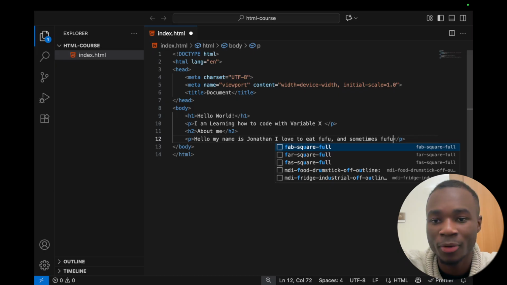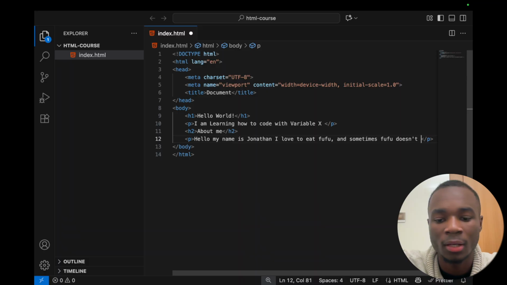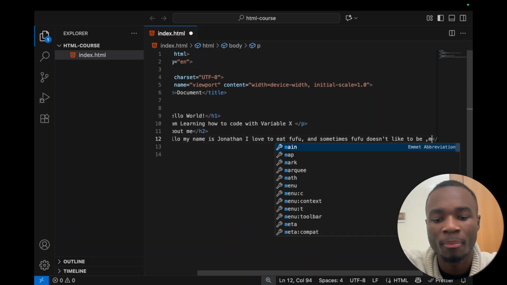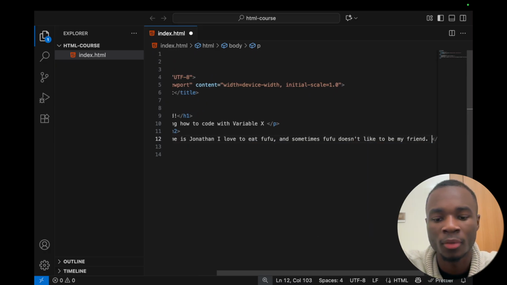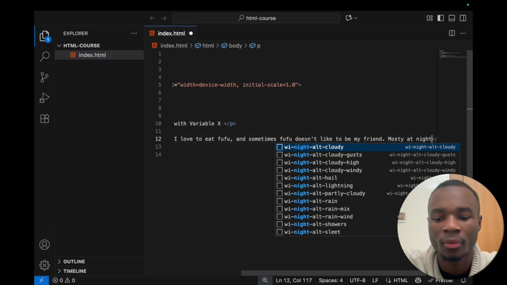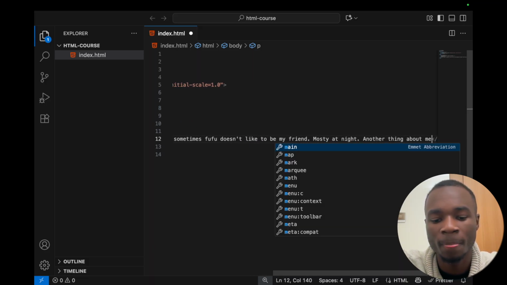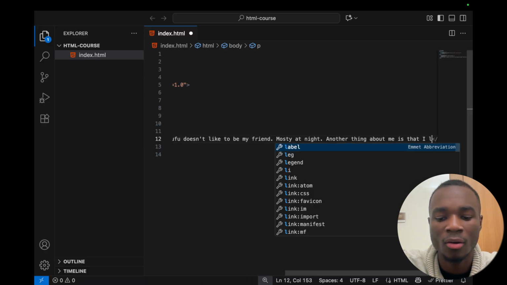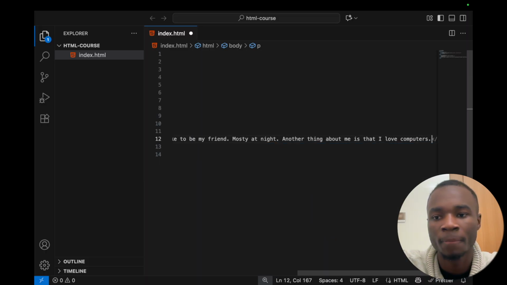But let's go with F-U-F-U. Sometimes fufu doesn't like to be my friend. Mostly at night. Another thing about me is that I love computers. Okay, we save it.